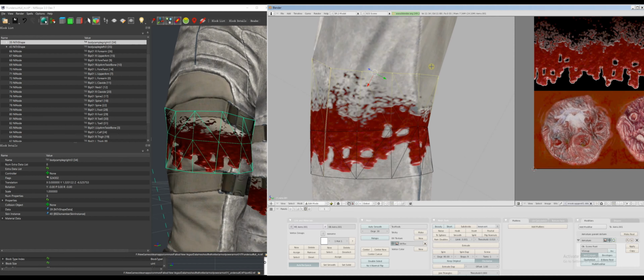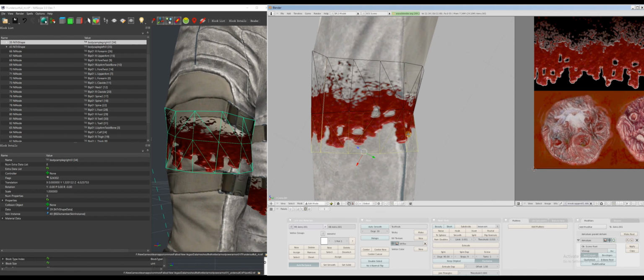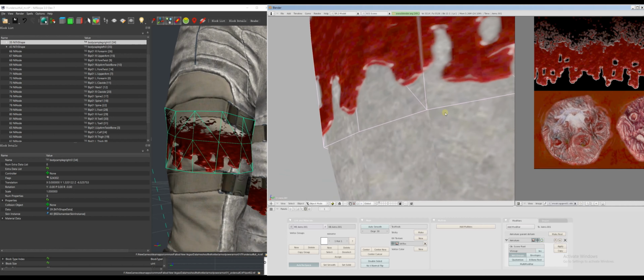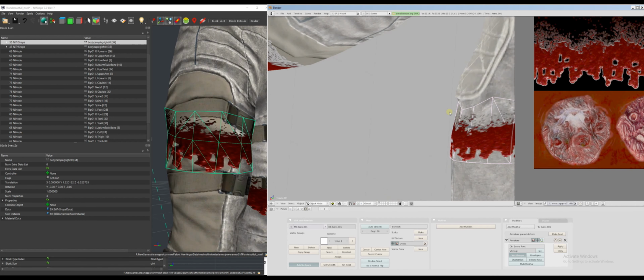So select the top, S to scale, Control and Shift to do tiny increments, and 0.01. That will suffice. A to unselect it. Now I'll do the same over here. S, Control Shift, 0.01. There we go. I just want to make extra sure that when this thing shows up, it doesn't fight with the arms below, so we can clearly see the taper there.